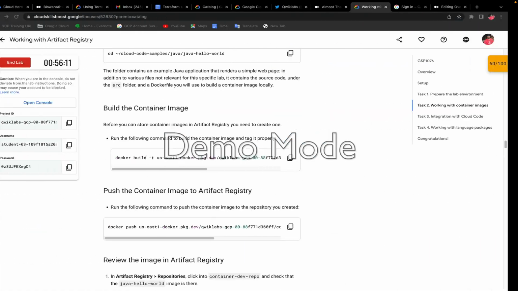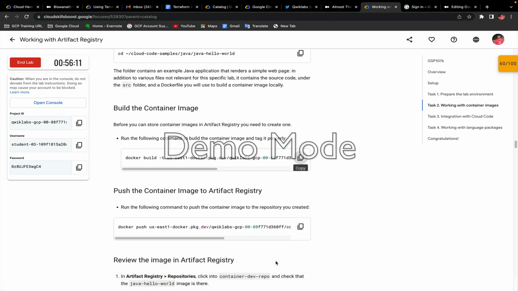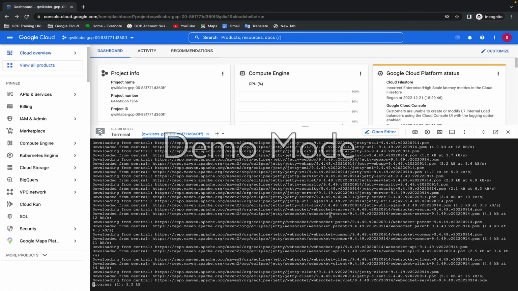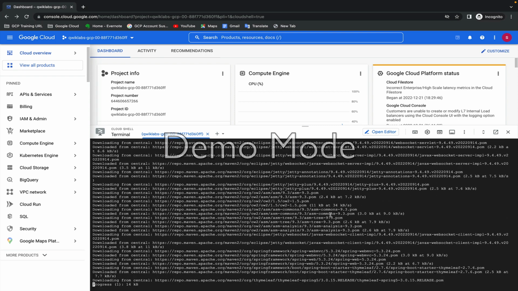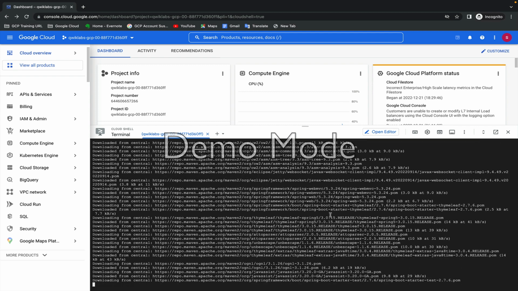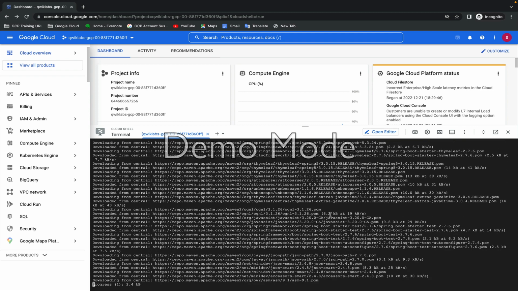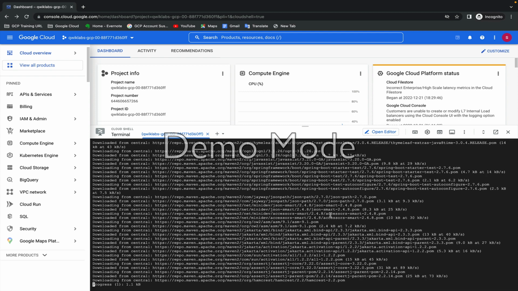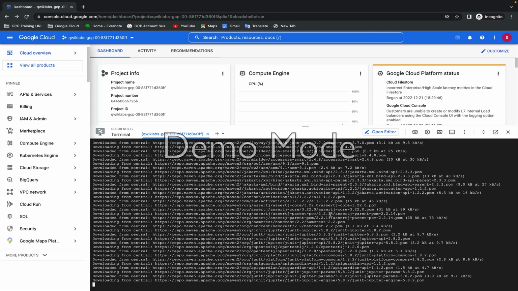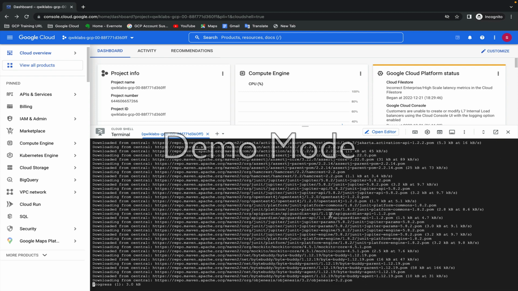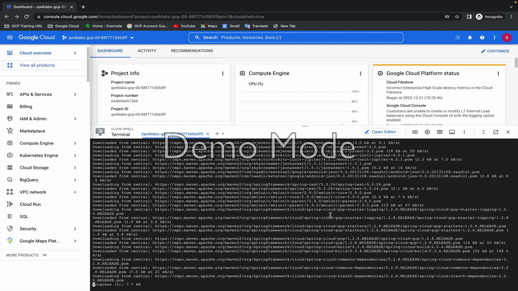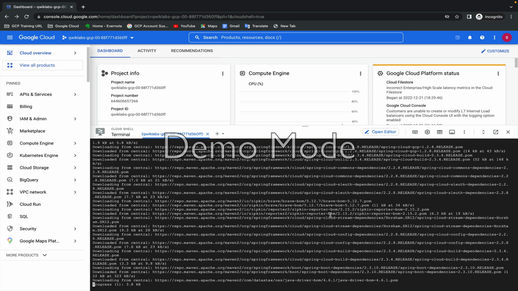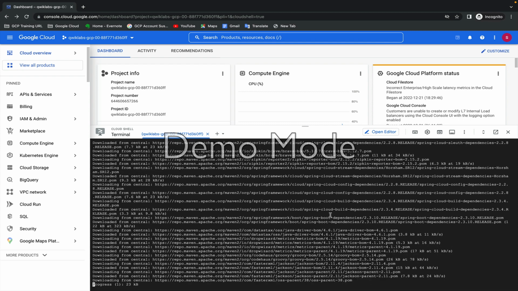Meanwhile, let me check the next step, to push the Docker image to the container registry. Okay, it's lots of downloading going on. Let's see how much time it is taking, but generally it should happen quickly.